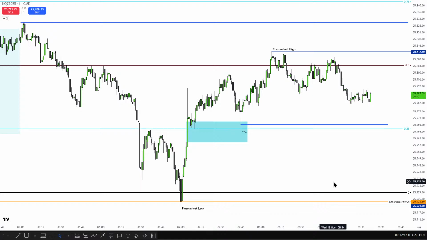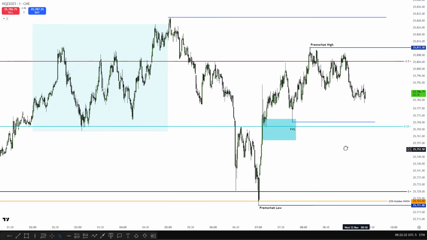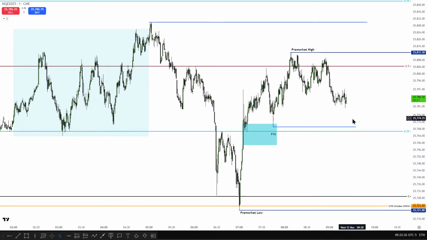Isn't it going to take the pre-market low first? Maybe. I don't know. I'm not even trying to predict it. We're going to wait for the opening range gap information first, and then I'll use the quadrant levels on that to decide.